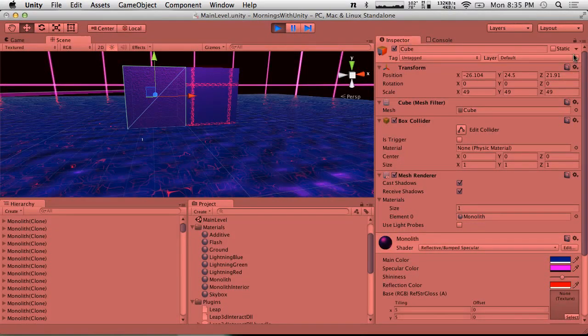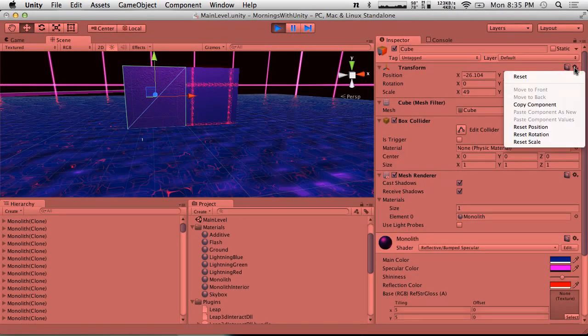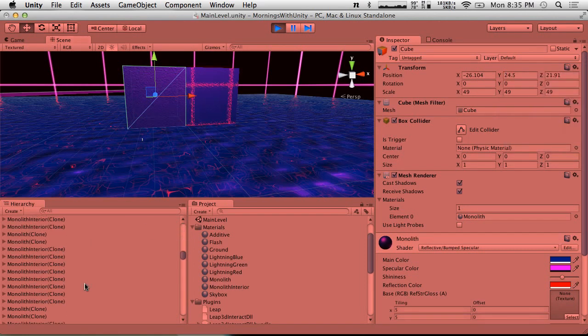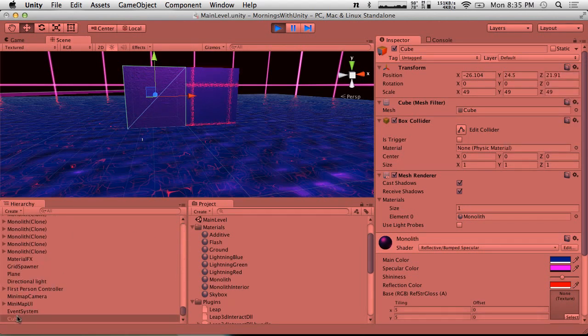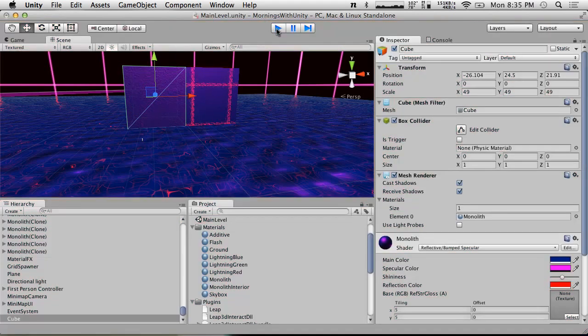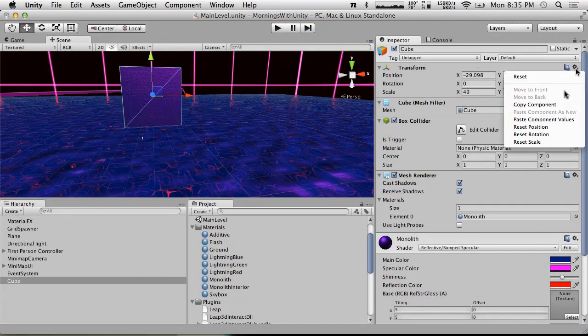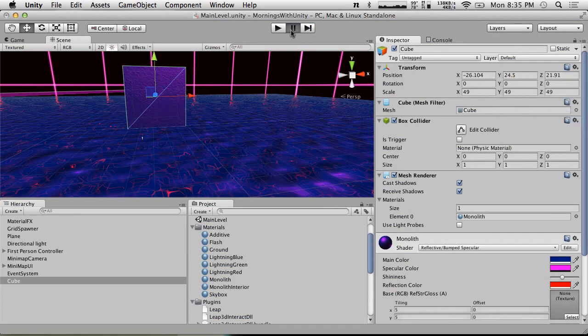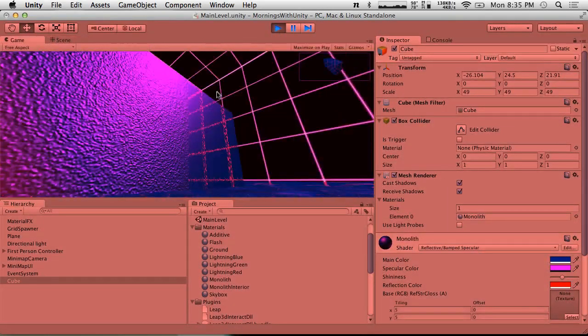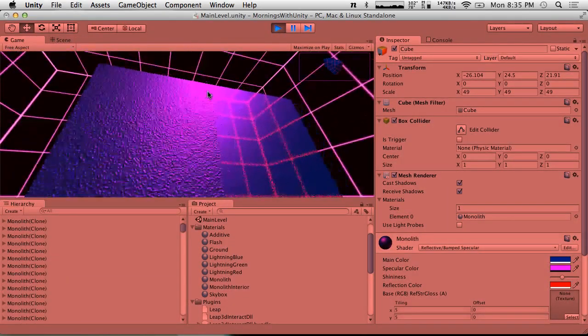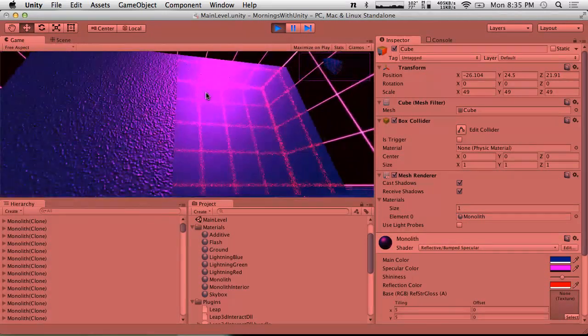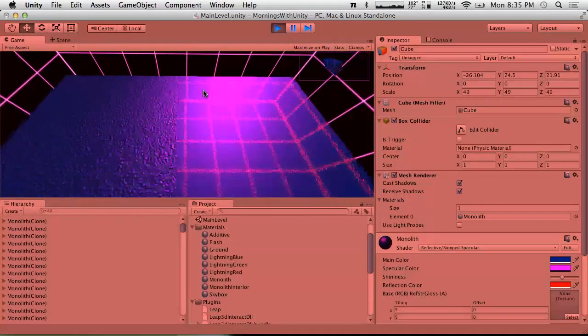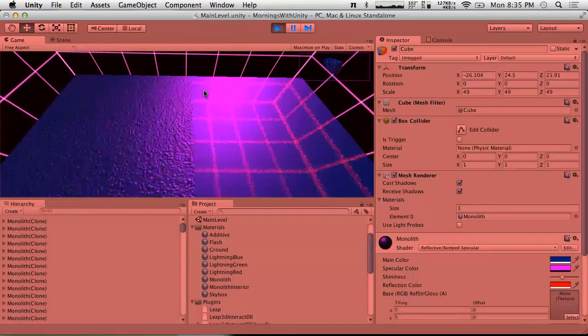So let's actually just copy this component position so that we can directly compare again later. Where is this cube? There it is. And then we paste component values again. And now if we hit play, we can directly look and compare. So yeah, it's funny, the angle and the fuzziness made it look much smaller, even though it was exactly the same size.